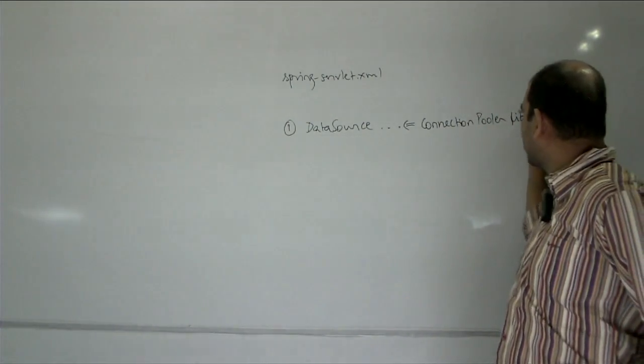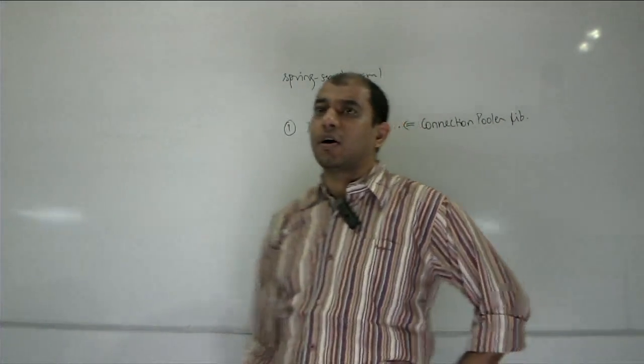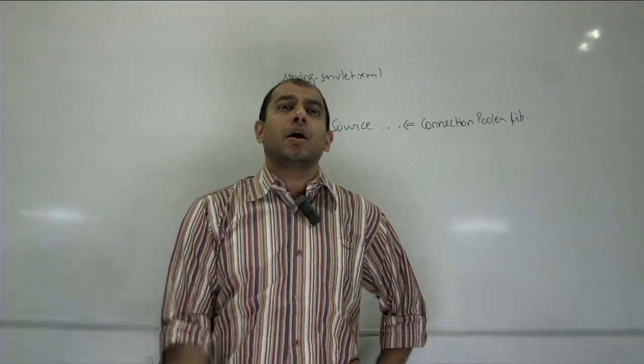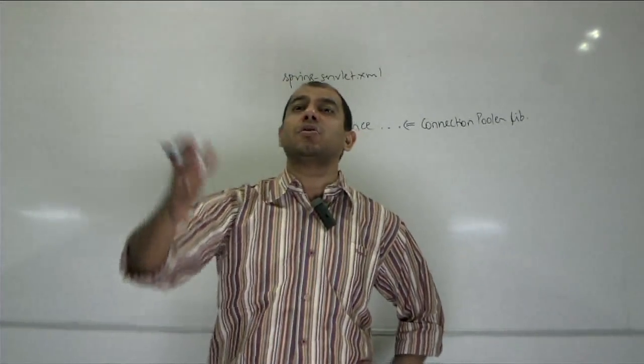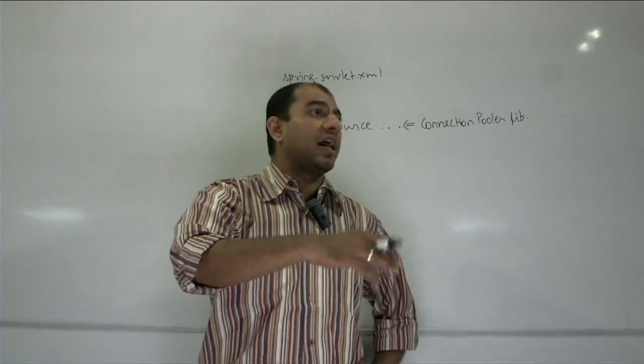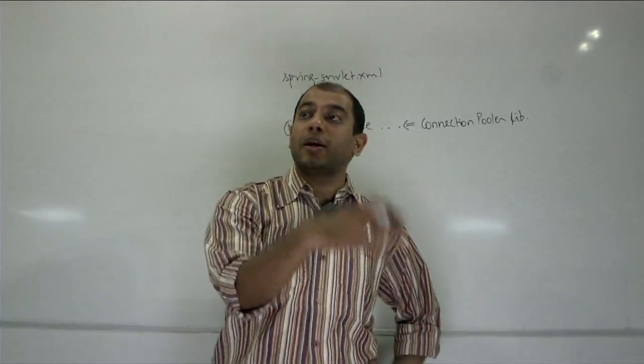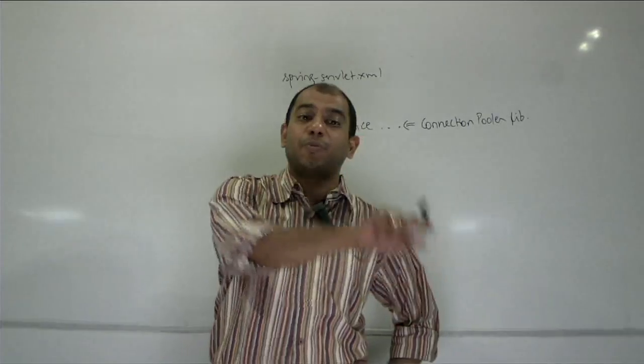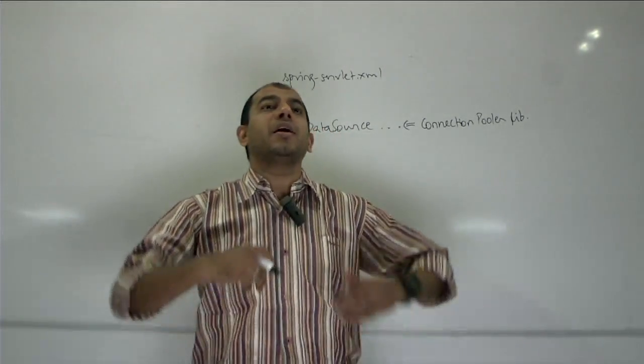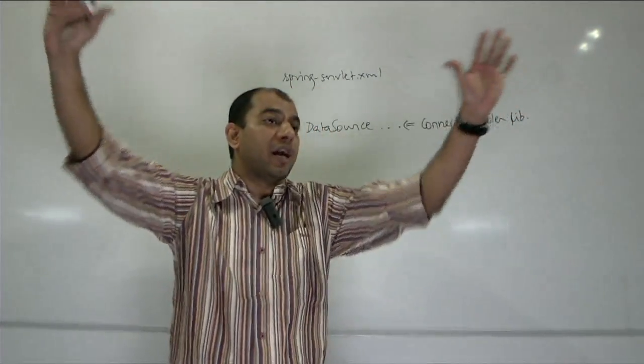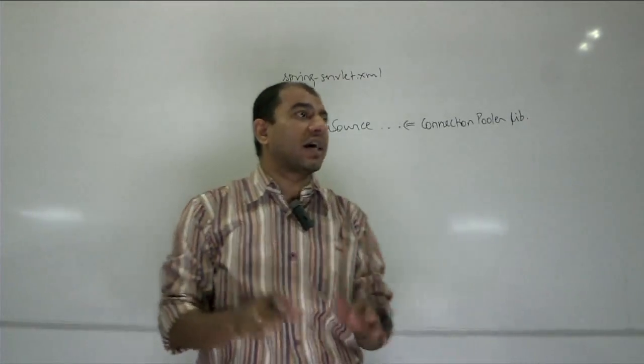So what is a connection pooler? We understand the mechanics or the working of it, in the sense that a connection pooler establishes many connections to the database and keeps them ready, so that anytime you want a connection, it takes it from the pool and gives it to you, and anytime you close the connection, it puts it back to the pool. That means already so many connections are open to the database. Are you with me? That's a connection pooler.